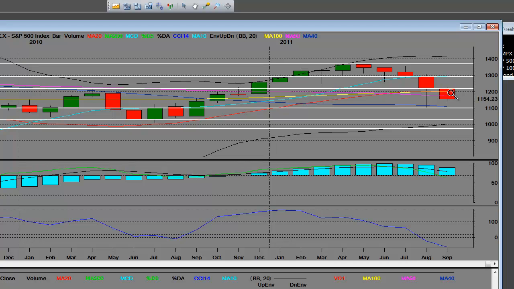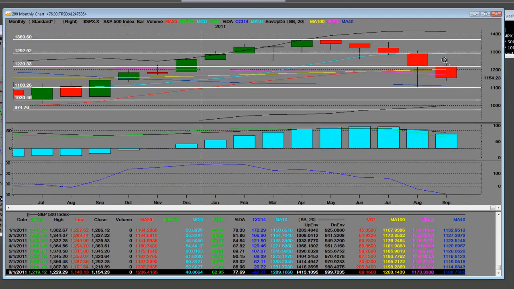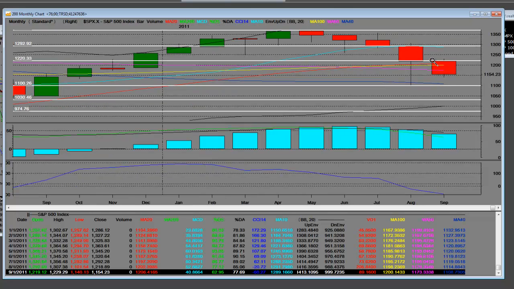below some key monthly moving averages. The pink line is a 50-month moving average, then there's the 100-month moving average, and then ultimately up here, the red line is a 20-month moving average. They are being violated. And not only are they being violated, you are about to have more technical damage if the 20-month crosses over that 100-month and starts to slope down, like the 50-month is below the 100. And it already crossed over.